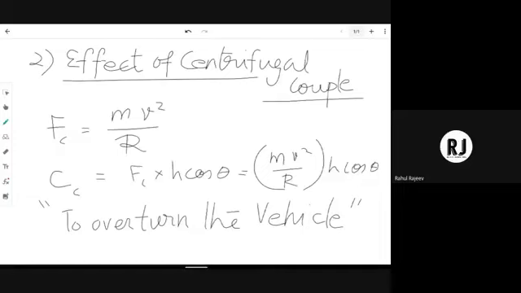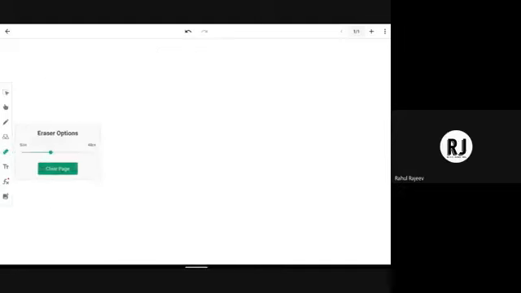Similarly, the effect of gyroscopic couple was also to overturn the vehicle. So both the effects that we have understood till now are having the tendency to overturn the whole vehicle. മൊത്തം വെഹിക്കിൾ റൈറ്റ് സൈഡിലേക്ക് തിരിയുമ്പോൾ ഇതിന് നേരെ ഓപ്പോസിറ്റ് പുറത്തേക്ക് മറിച്ചിടാനുള്ള ടെൻഡൻസിയാണ് ഈ രണ്ട് ഗൈറോസ്കോപ്പിക് കപ്പിളിനും സെൻട്രിഫ്യൂഗൽ കപ്പിളിനും ഉള്ളത്. Now we can move on to have a statement with respect to total overturning couple.